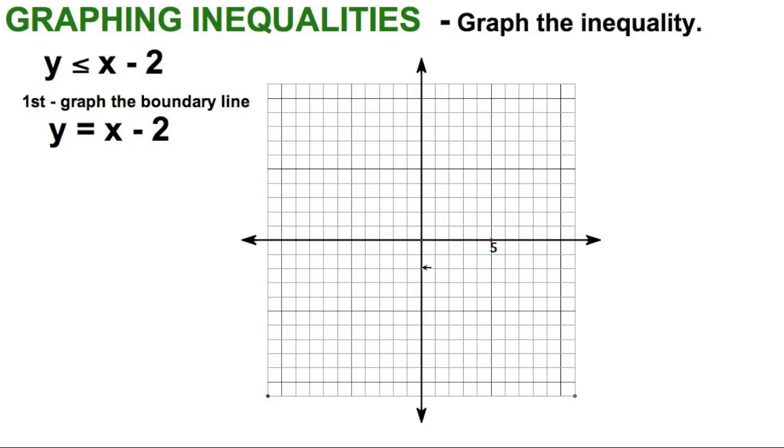By now you've spent a lot of time on this. We start right here at the y-intercept, 0, negative 2. We can see the slope is 1, up 1 over 1, up 1 over 1, up 1 over 1, all that. We've been doing this forever. Or down 1 back 1, down 1 back 1. We connect this with a straight edge.